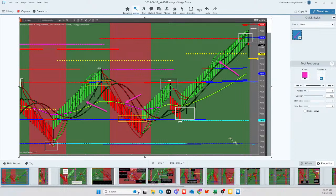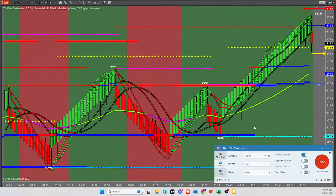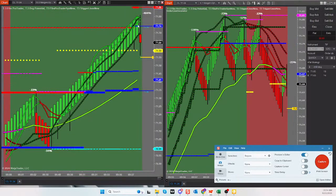Take pictures. Burn these into your brain. And be willing to sit on your hands for a little bit, guys. Because when the triggers weaken right at an area, the area is more likely to stop the market. When four divergences happen right at that key area, it's less likely to push up. There's a lot going on that isn't in favor of your trade.